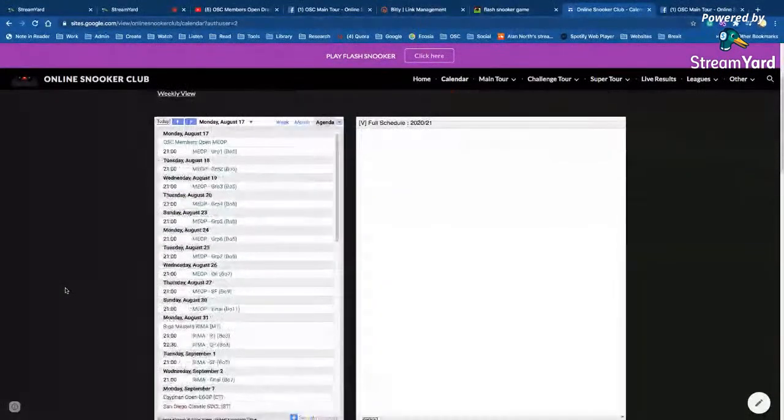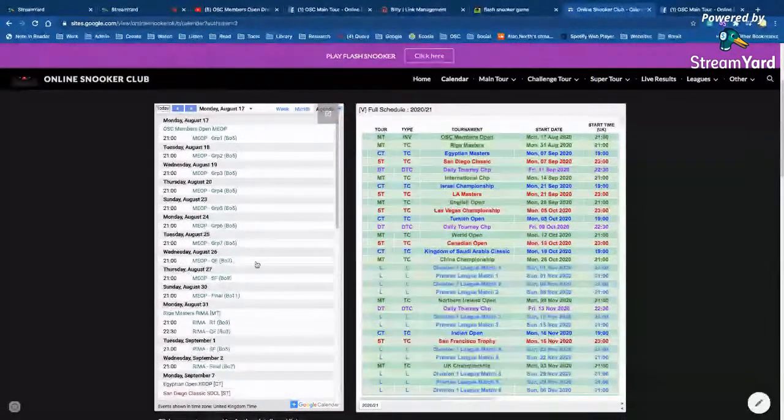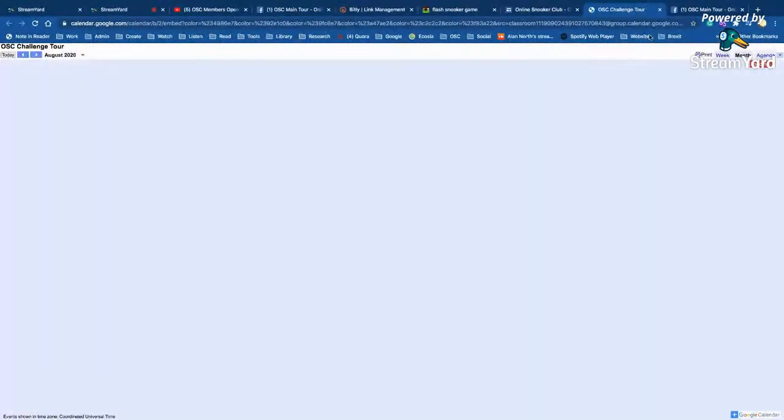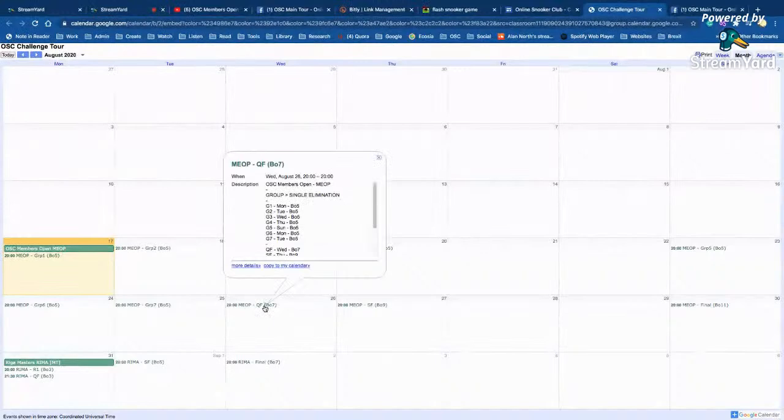So this is the calendar, and you can see tonight, Group 1. Actually, that needs to be changed, to be fair. Group 1, Group 2, Group 3 for Monday to Thursday. Then on Sunday, match 5, and match 6 and 7 on Monday and Tuesday. Then quarterfinals. And that has actually been changed. I need to change that.